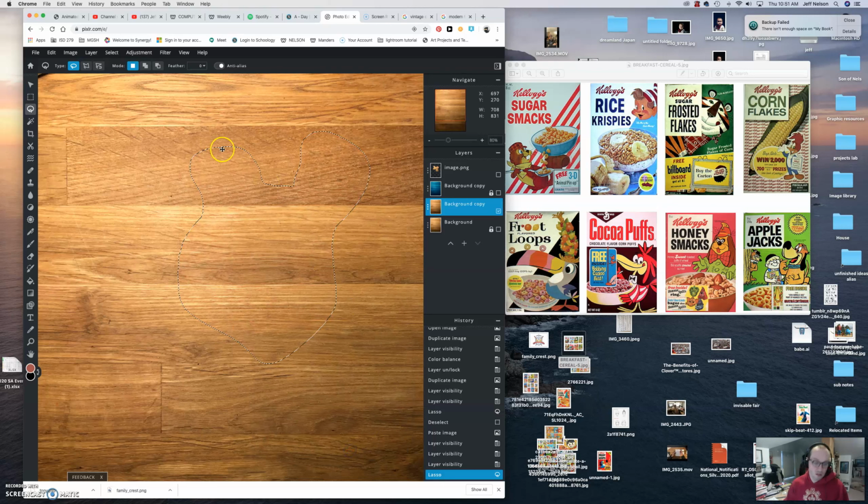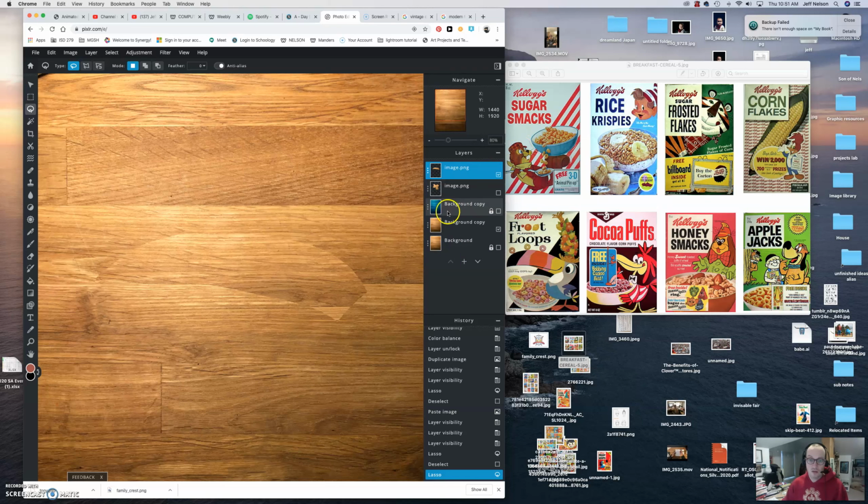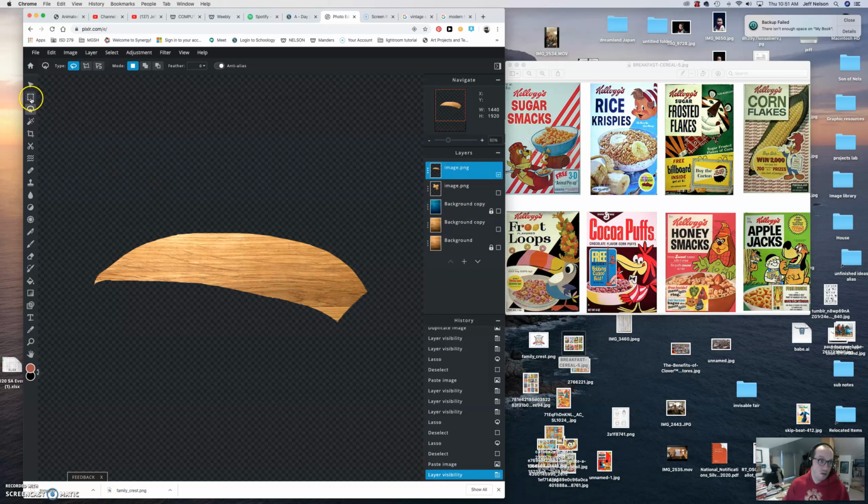Okay, so let's say I'll just mess around and show you the nose really quick. So let's say I make that shape with Toucan Sam's nose. That is one ugly nose, but that's okay. Command C, Command V, right? So now I have that. I'm going to hide this background so I can actually see what I'm doing here.